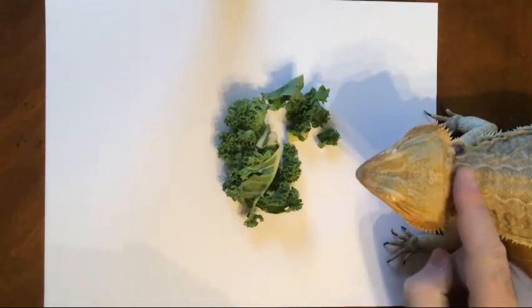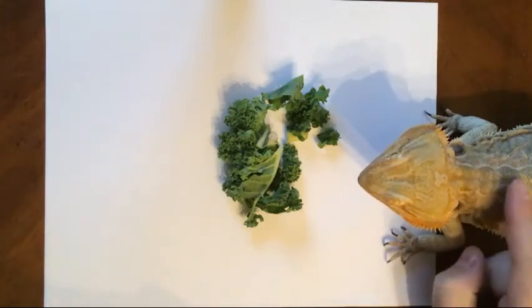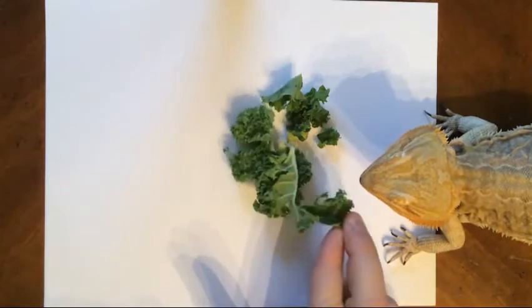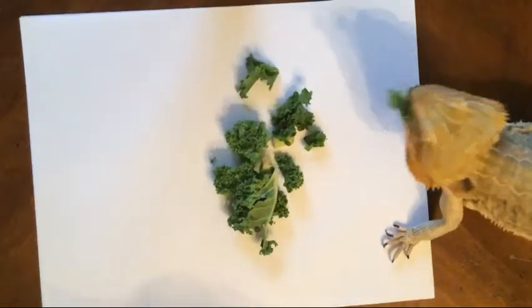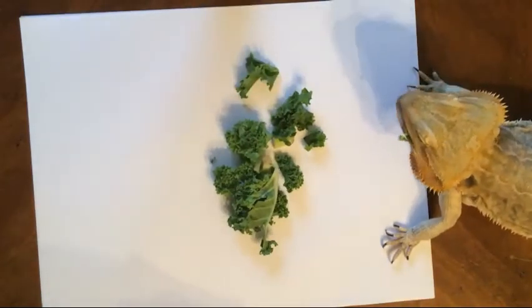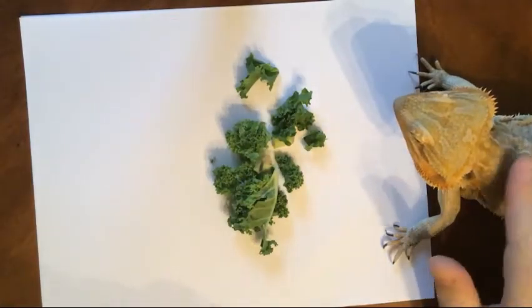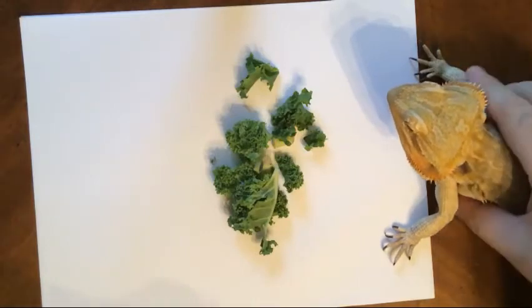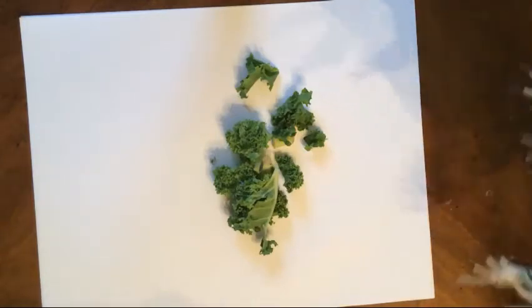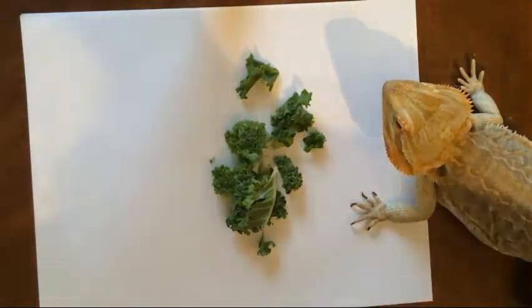So I thought I should bring my little friend here. This is my daughter's lizard — he's a bearded dragon and he loves to eat kale. His name is Cricket, actually her name. I keep calling it a him and my daughter fusses at me, but it's actually a her. Her name is Cricket and she loves kale, fruit, and crickets. I'll let her wander off and then we'll get to drawing.